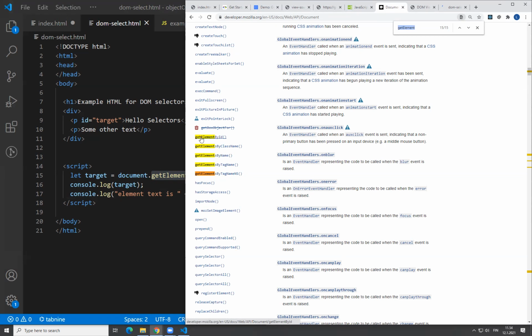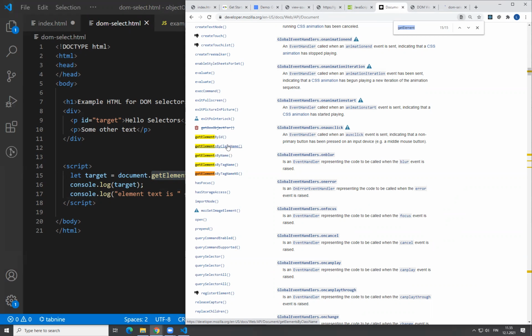And here in the writing style, there is an important thing to notice. Get element by ID. If you read this as English, it is logical to assume that this gives you a single element, whereas get elements in plural form, get elements by class name, it is logical to assume that this one will return you multiple elements in some way, as is get elements by name, for example.